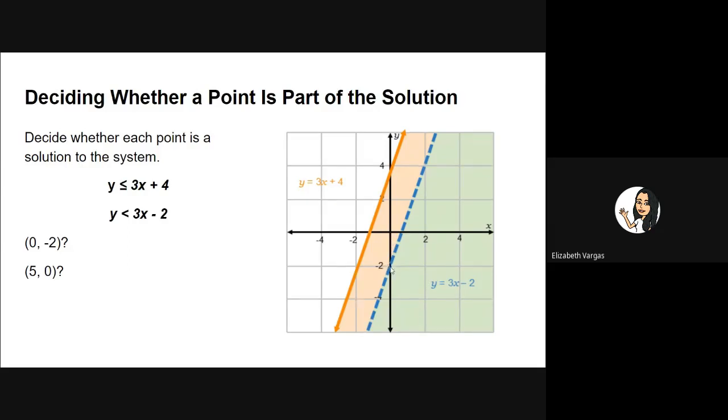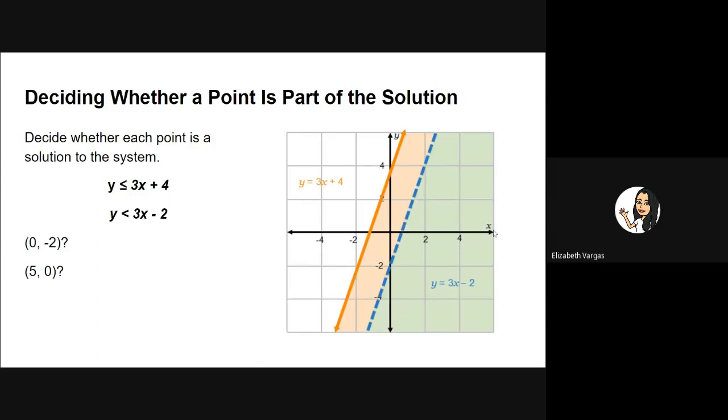Well, that's right here. What we notice is that those two lines do not overlap right there. And so because of that, that would not be a solution to this system. What I really want is for my solutions to exist in this green area, because if it exists in any part of this green area, then that's going to be a solution to my system. So now let's try 5 and 0.